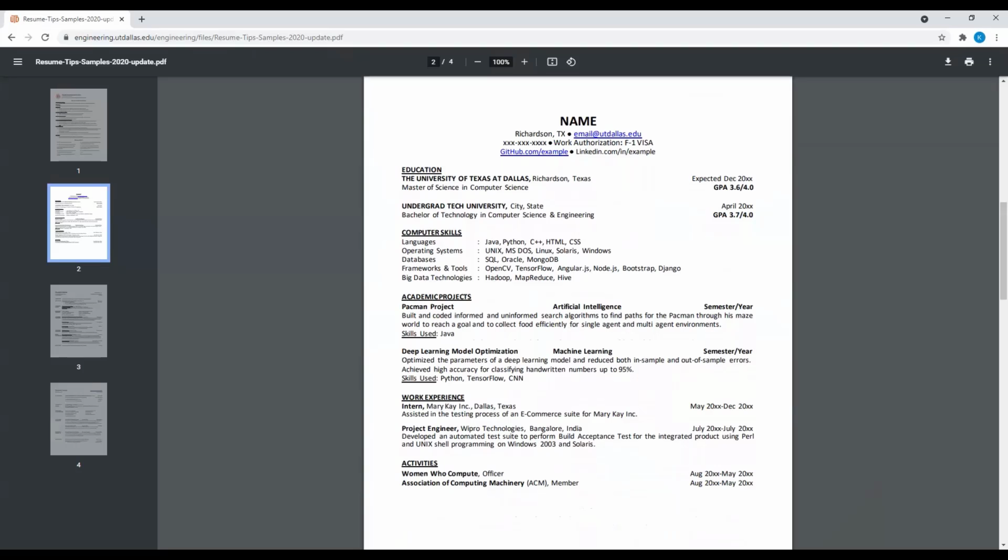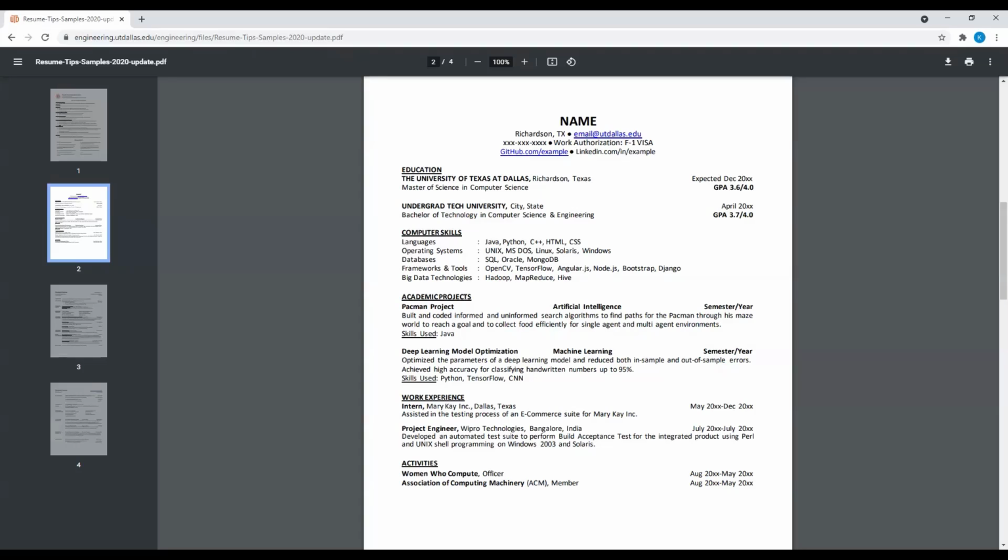Next, technical skills are one of the most important sections on your resume. In this section, you want to list technical skills and organize them into whatever subsections make the most sense for your major. Remember that everything on your resume is fair game for employers to ask you about in interviews, so be ready to potentially answer an interview question about any of the skills that you list here.